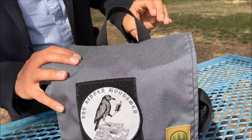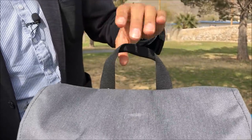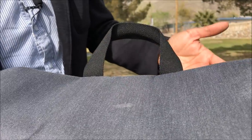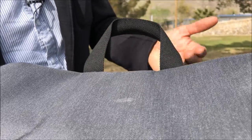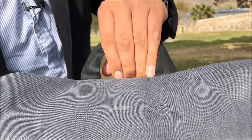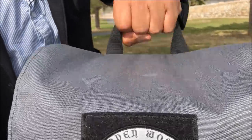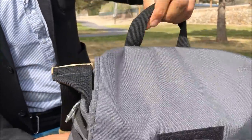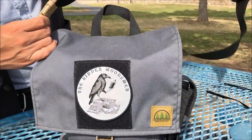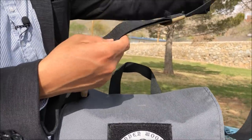Another thing that he's added is a handle back here, a grab handle. The bag that I had, the haversack from 2 years ago, didn't have one, and it wasn't a deal breaker by any means, but I did suggest in my review 2 years ago that if there was something that could be improved upon, it's a grab handle. You know, when you're in a hurry, when you're getting out of your tent or your truck, whatever the case may be, he added that, and really, it's really useful. So that's really cool.